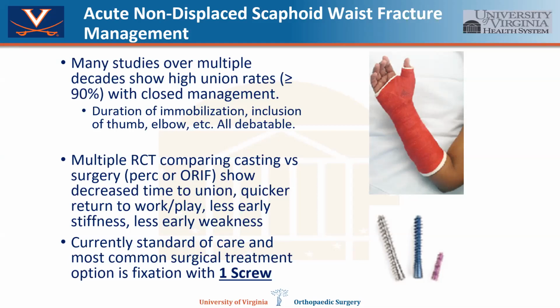Currently, as I mentioned, the standard of care and most common surgical treatment option is fixation with one cannulated screw. And that's a screw which allows for compression across the fracture site and is buried within the bone and under the chondral surface.